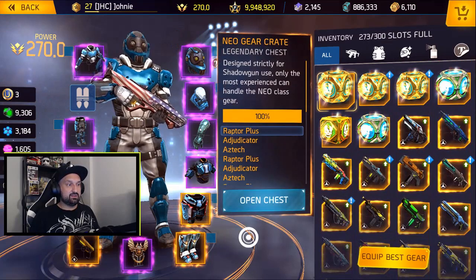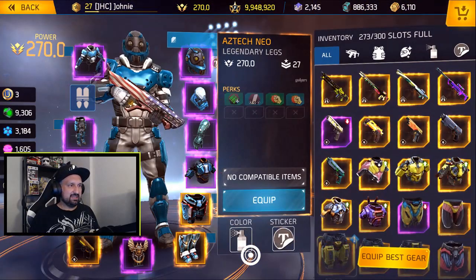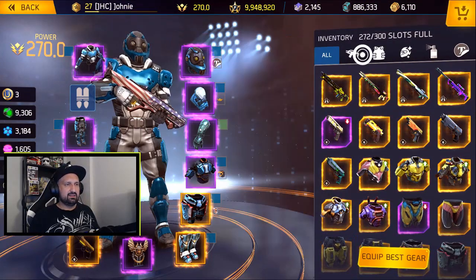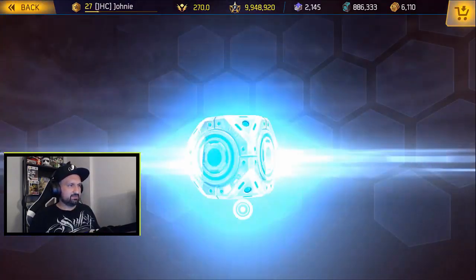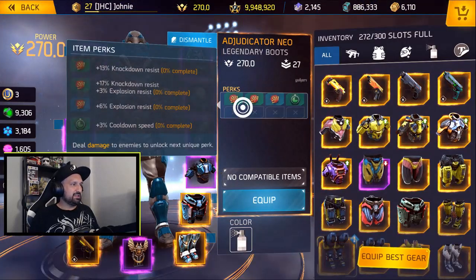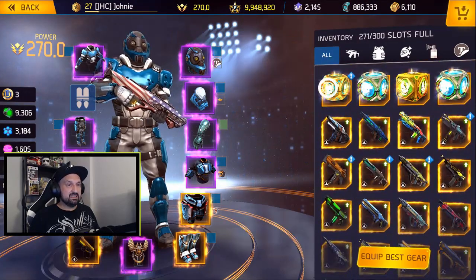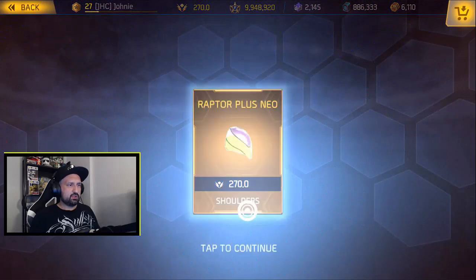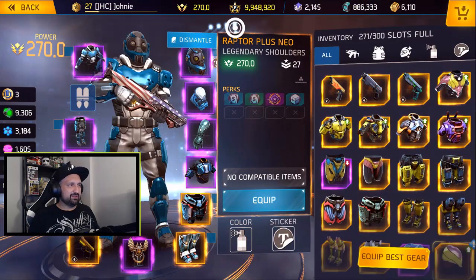And getting really, really close to the end. 3 more attempts, guys. Legs. No crit. 30% shotgun. No, not gonna keep that. I got decent shotgun legs, by the way. One more after that. Hey, boots. No good. Got 3% cooldown, 6 explosion. I got better than that. And the last one is shoulders. Crit double selling. No tanks, I don't need that.